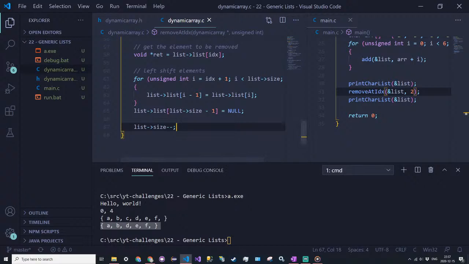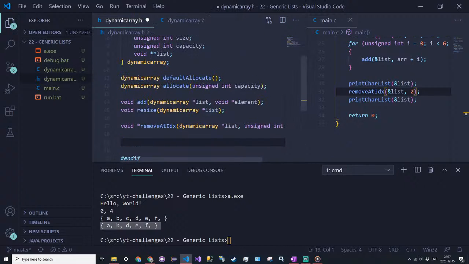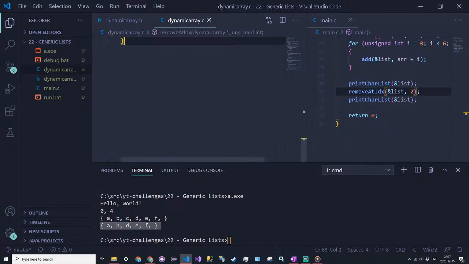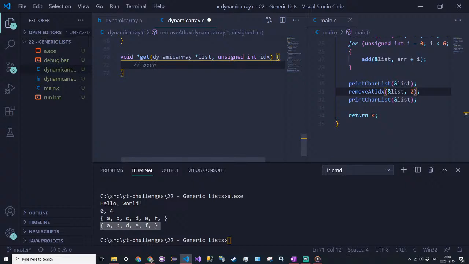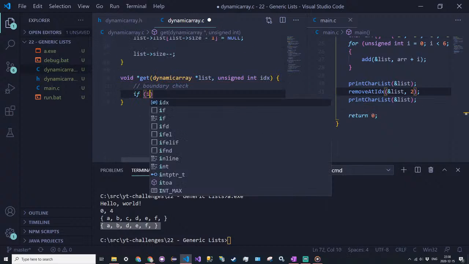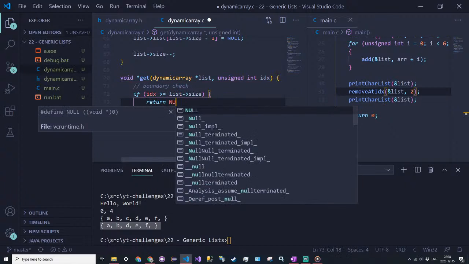Let's also do just get, because that's a pretty simple one. So it returns a void pointer, get, pass in the list pointer, and then the index. We'll start off with a similar bounds check. So if idx is greater than or equal to list.size, return null.